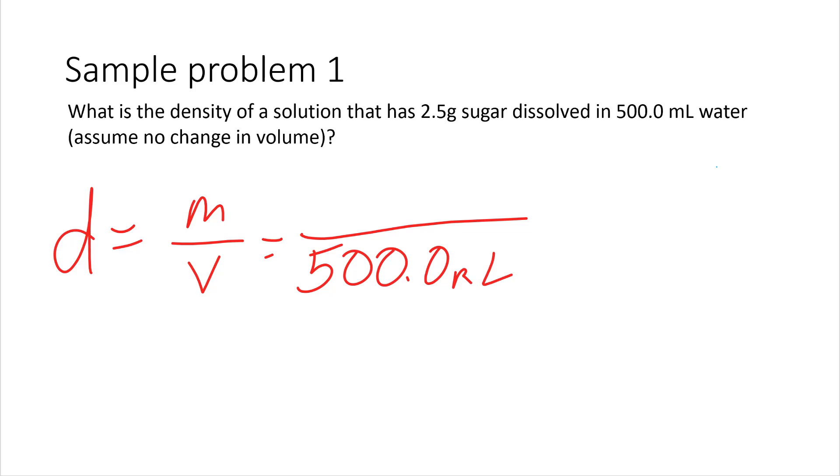Now, usually this is not exactly true, because when you add something that dissolves in water, you just add a solute to water. It actually increases the volume by just a little bit. But this problem is saying, just assume there's no change in volume. But, at the top, you have to put the mass. Now, you can't just put this, because that's not just the mass of the whole solution. You've got to take the mass of this as well. Now, luckily, a milliliter of water is the same as the mass of water, numerically. So, you just add these numbers together, and you get the mass. So, it's 502.5 grams per milliliter, and then you divide.